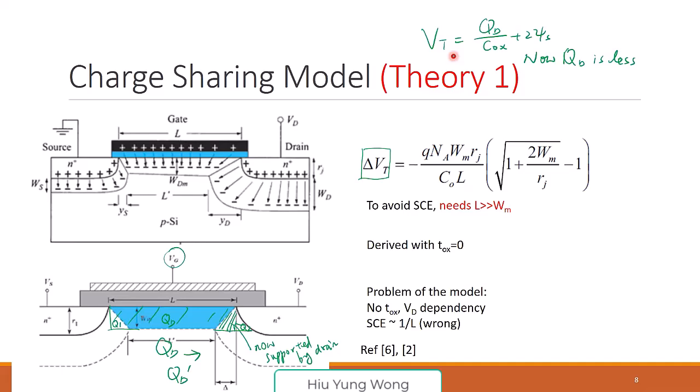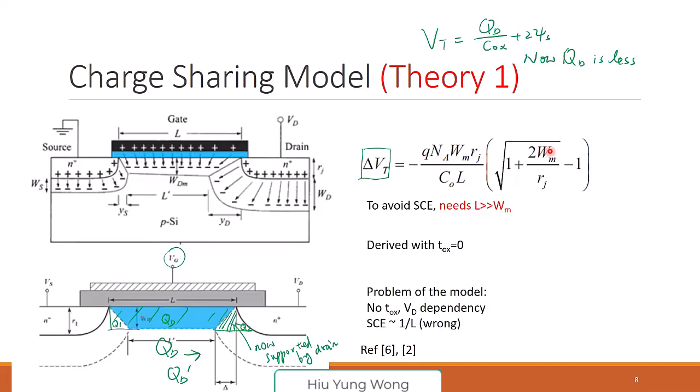And that is what we get. Okay? We don't need to memorize the equation, but very important, we want to see if this is the same with our intuition. How can you avoid short channel effect? We know that we need to make L very large, right? Because that is what we mean by not short channel. Short channel is the channel being very small, right? But how large is large?